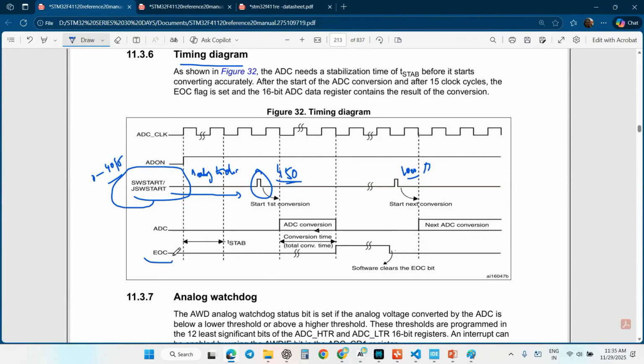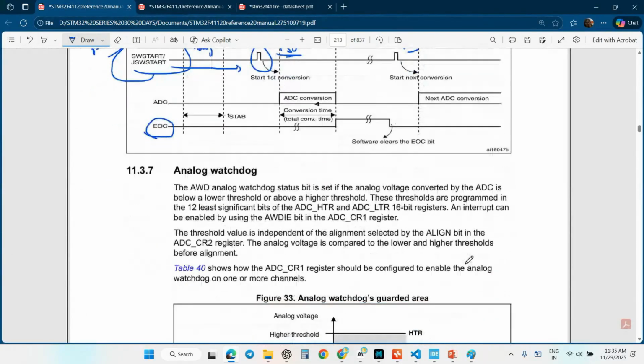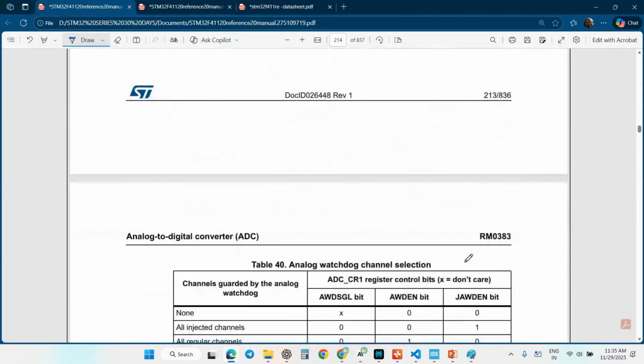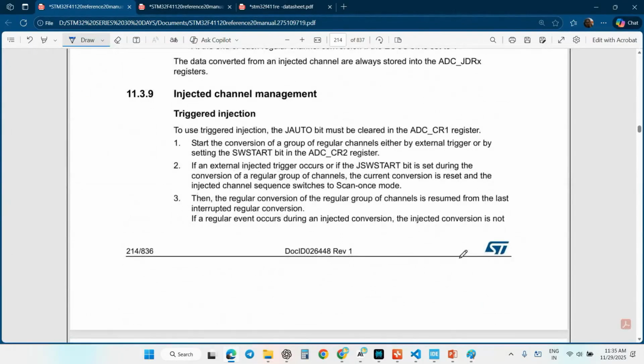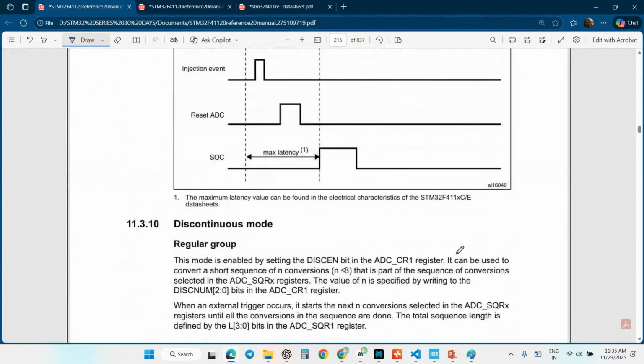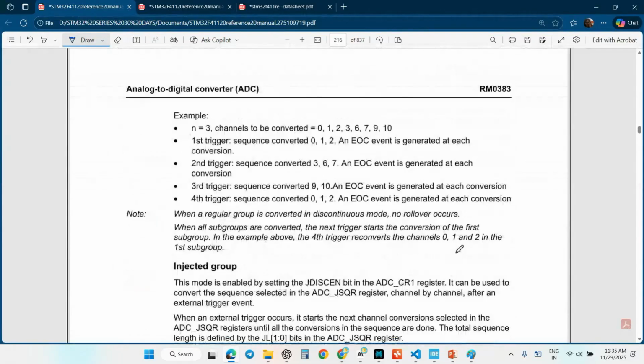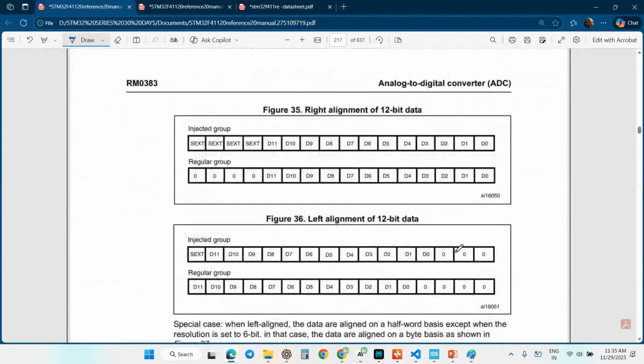This EOC flag means whether the conversion has ended or not. Here the conversion has started, and here the conversion is going to end. The ADC conversion is going to end, and the final conversion is going to be stored into your data register. You can check the block diagram also, so you can clearly understand the concepts.